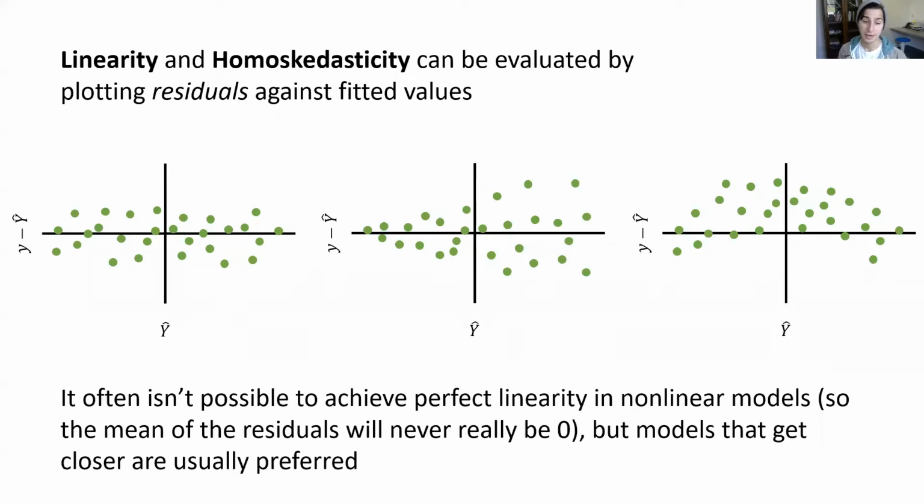And often it isn't possible to actually achieve perfect linearity in nonlinear models because the model is constrained to a certain functional form. So unlike in a linear model where you expect the mean of the residuals will be about 0, in a nonlinear model that will frequently not be the case. But typically we'll prefer models that get closer to that because they're less biased.